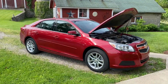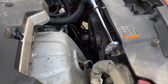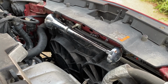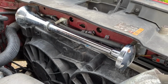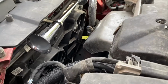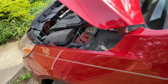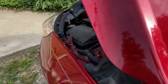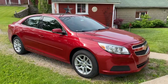All right, DIYers, in front of us is my dad's Chevy Malibu, and the way we positioned it in his Malibu is right there. Check that out. He had a perfect spot for it to be drilled and secured to the frame there. What do you think? Let's go ahead and honk it. Pretty neat. All closed up.